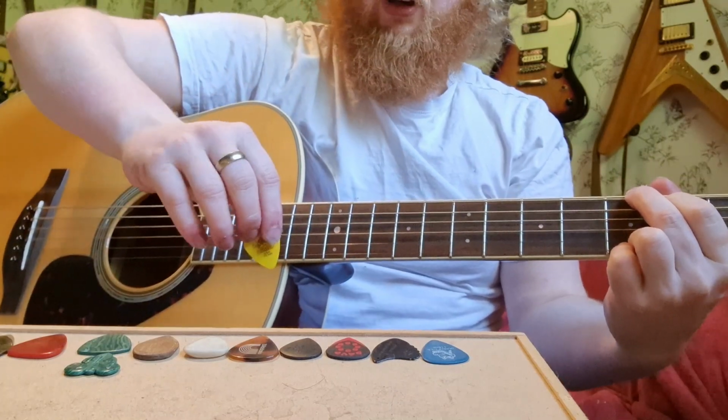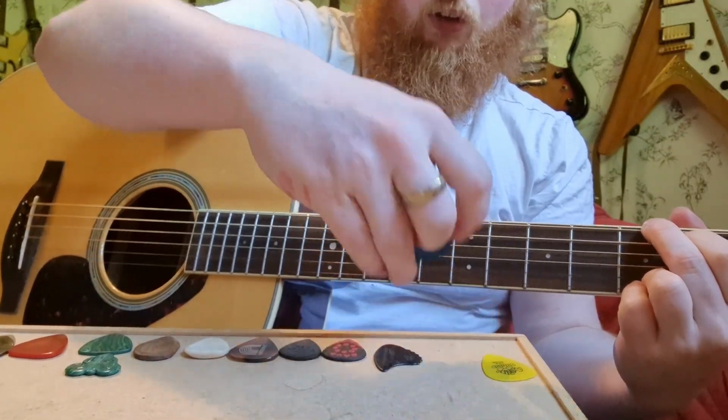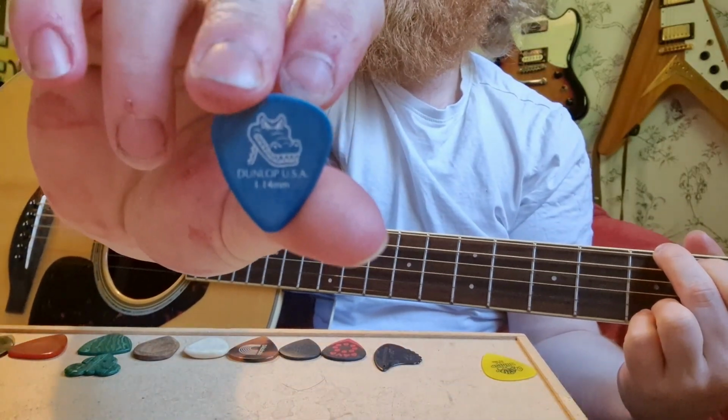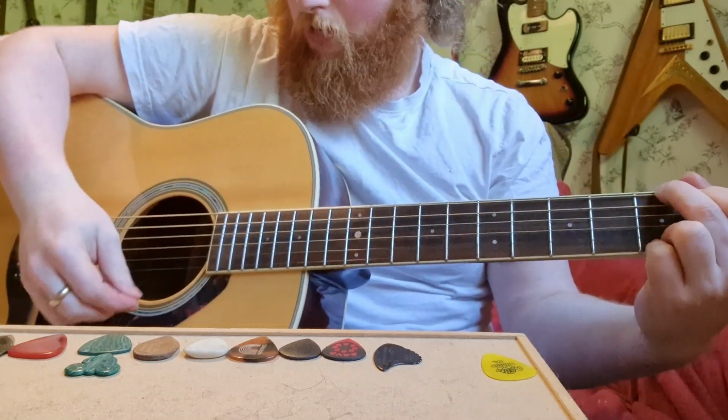It's slightly brighter on the high end, I think. The next one is one of these other Dunlop ones. I can't remember what the material is called, but it's the one with a little crocodile on it. It's a slightly stiffer pick. This one's 1.4mm.